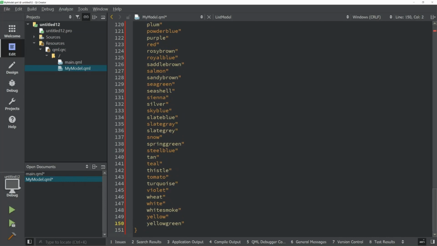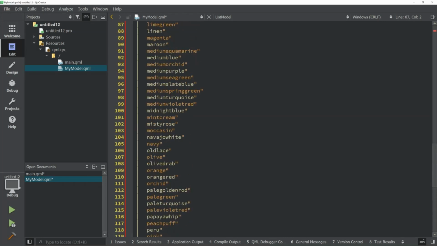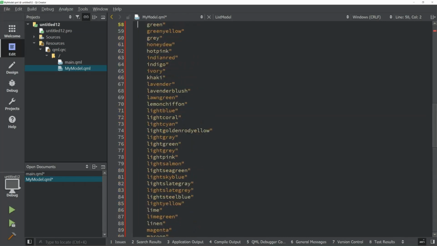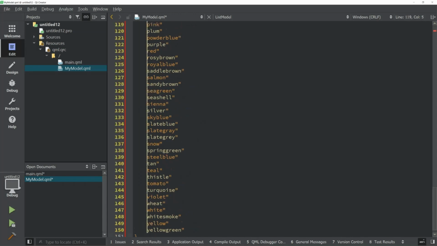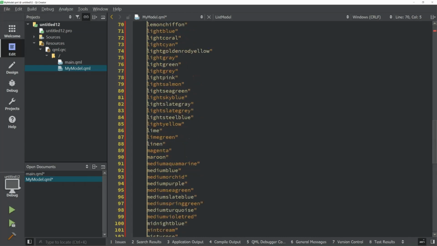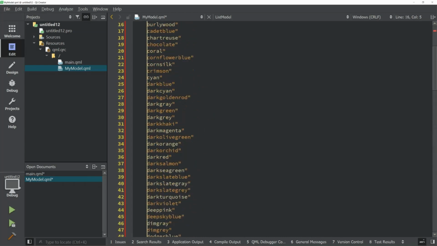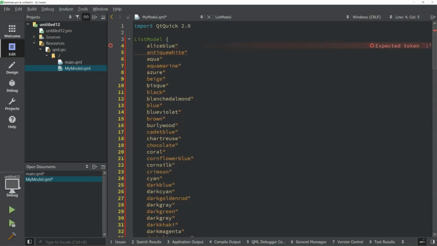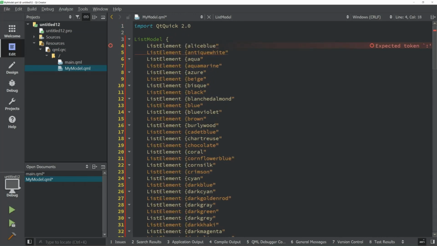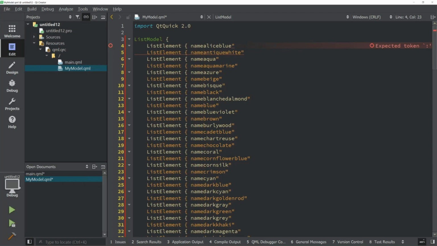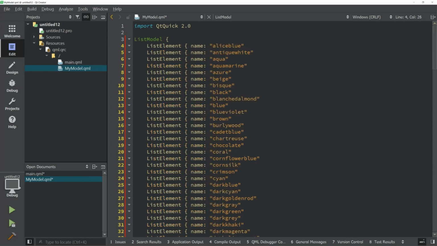The next thing I'm going to do is hold Shift and Alt and push up to do a block selection for all these. Actually, I want to do this right next to this text, and I'm going to hold up all the way to the top. I'm going to make each one of these a list element by just typing ListElement. We'll open ListElement, call this name, and then open the quotes. Now, the next thing I have to do, of course, is close this.